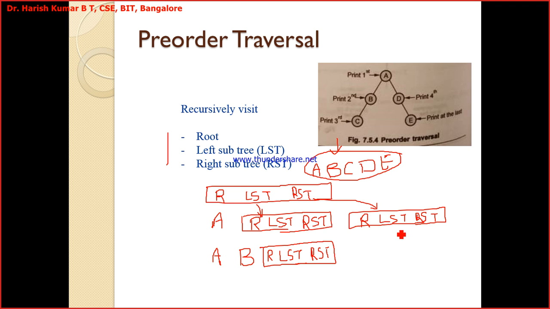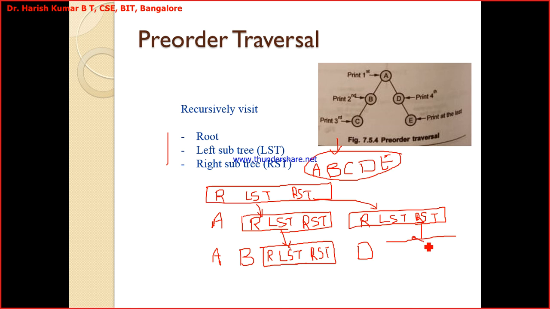Yes, sir. Now, so this is from A's context what I've written. Now I'll take this A. To A, right subtree is existing, and what is the root node for the right subtree of A? It is D. So R value here is D. And I check whether there is a left subtree for D. There is no left subtree for D, so I don't go for expanding this. Now what I've expanded here is for LST. So if you want, you can put an arrow something like this. And RST I'm not expanding. And since there is no left subtree for D, I don't go for expanding this. Since right subtree is there, I expand RST.